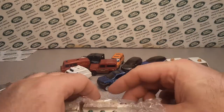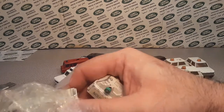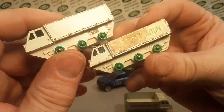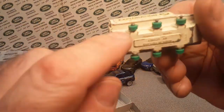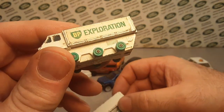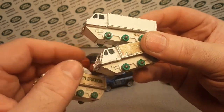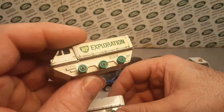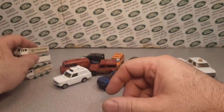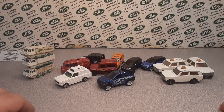I picked up some interesting cars here for just a couple of bucks. I've got a custom I'm planning — it has to do with these bogey wheels. I go down to the hardware store and find rubber O-rings that fit on there, these nice green ones. You get three axles out of one of them, so that's really cool. I've got one, two, three, four cars, and another one — so I can do five cars in my custom using these axles. Bought those for wheel swaps for the right generation.